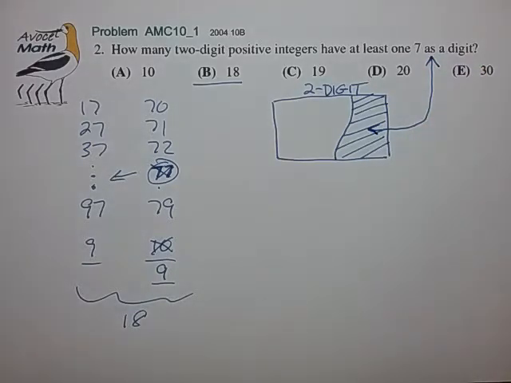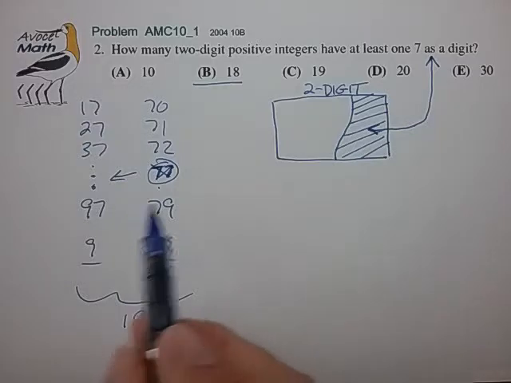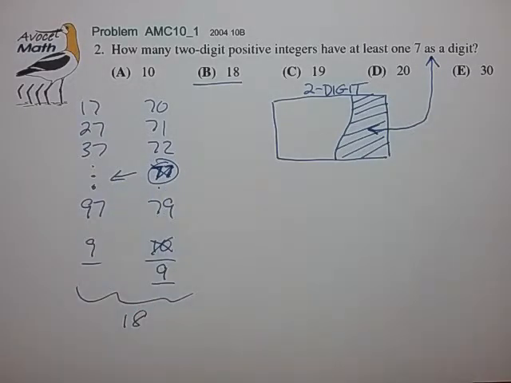And what we realize is that this set is a little bit tricky to count. We just have to consider how many digits we have, where they occur, and we've seen a little bit of trickiness here in terms of double counting.